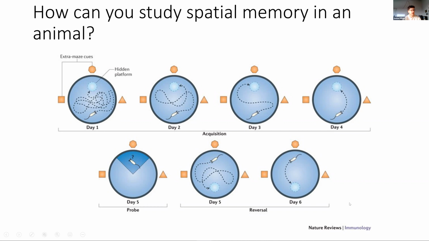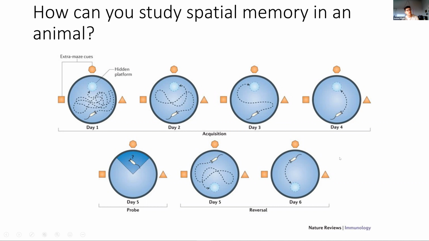Sometimes people used milk in order for the water to not be clear. So definitely the animal could not see the platform. And so you can just imagine those poor researchers that had to reach into a bath of milk and pick up a rat that has just been swimming in milk. That's the sort of care that goes into these experiments.